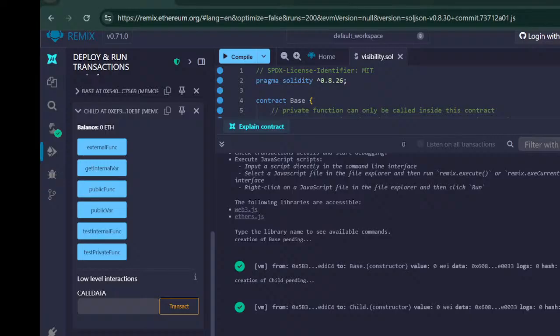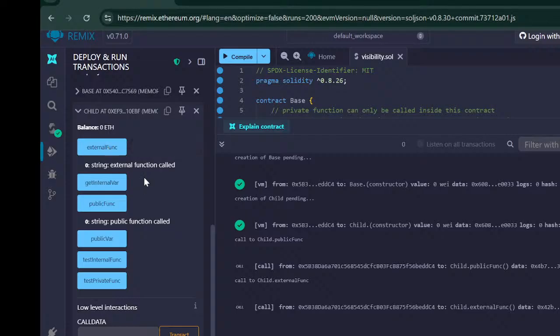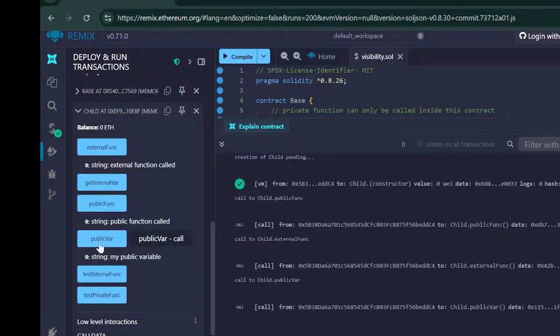So if we call the public function, it should be able to return a string, which is public function called. Call external function called in the public variable, right?